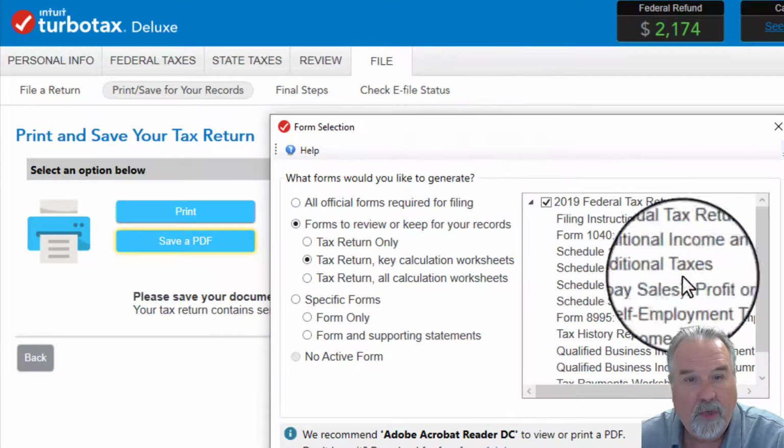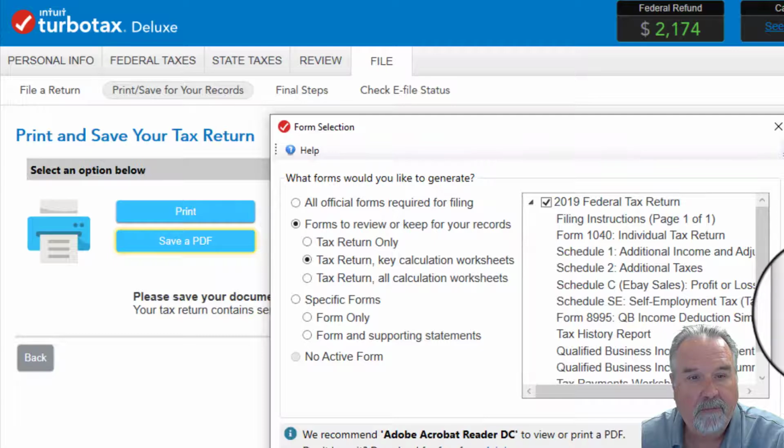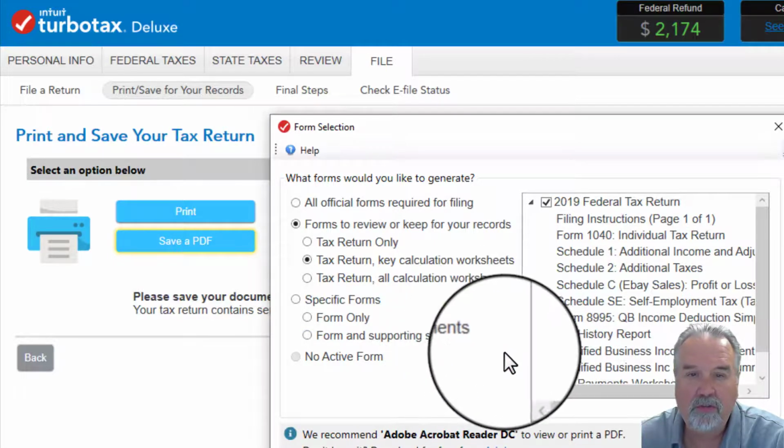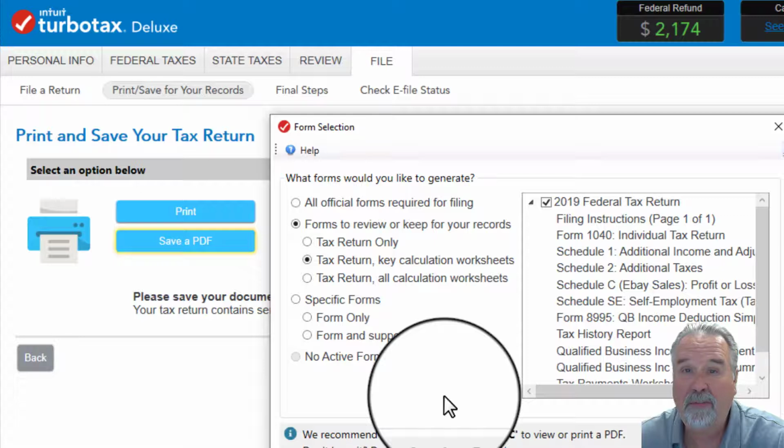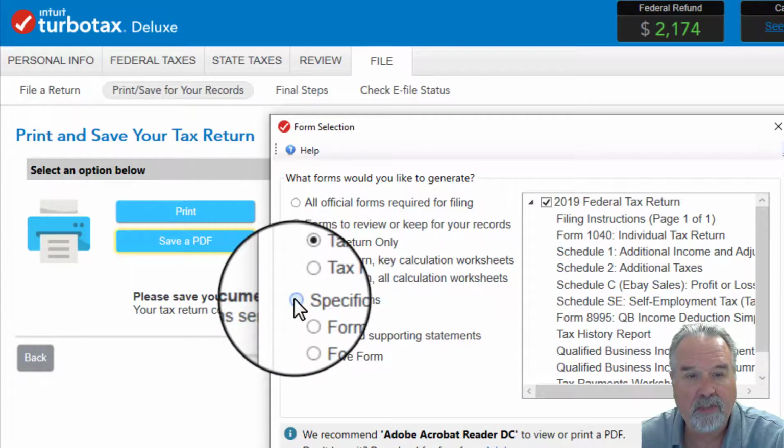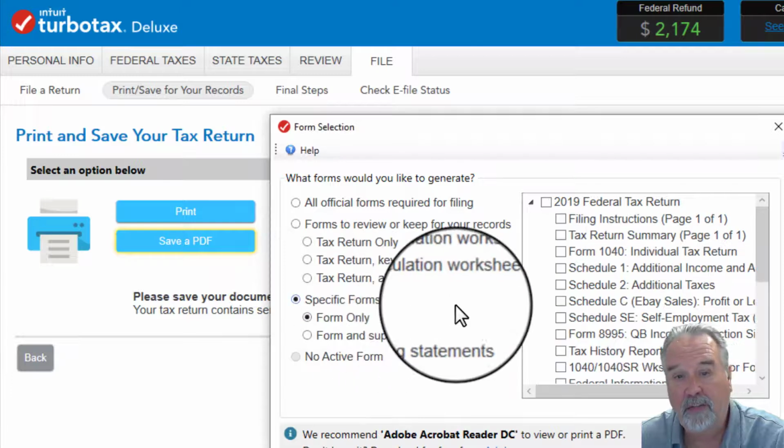This window will come up, and you could just do the whole tax return, but it would be better, or I would prefer, that you just do specific forms. Makes it easier for me to grade your homework and your exam.